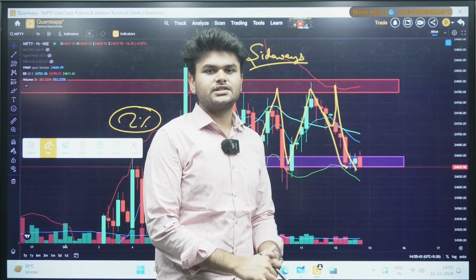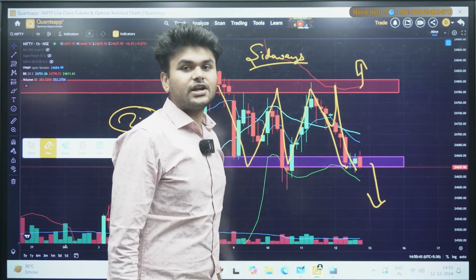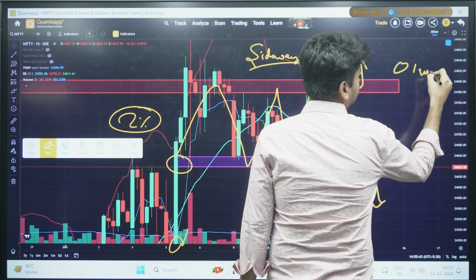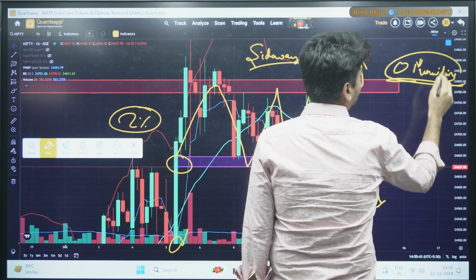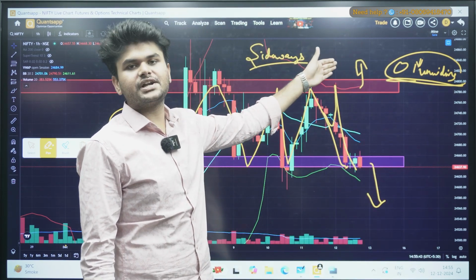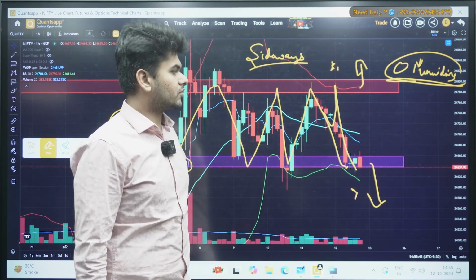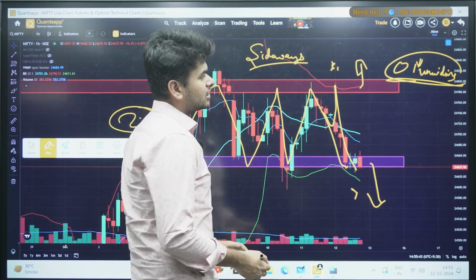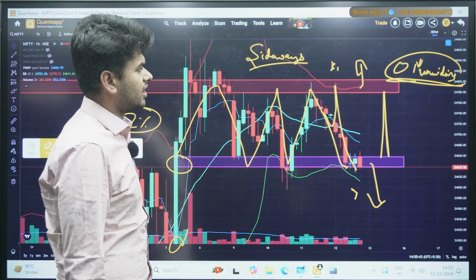Until it gives you a breakdown here, or a good breakout on the upper level, and you see good unwinding in open interest, you should hold. You need to see unwinding on both sides, and only then select your direction. If on the upper side you see call side unwinding, you can take trades on the upper side. If you see put side unwinding on the lower side, you can take put trades. Or else you can simply short a straddle or strangle between these ranges. A 200-point range you can take, and make a straddle or a strangle.